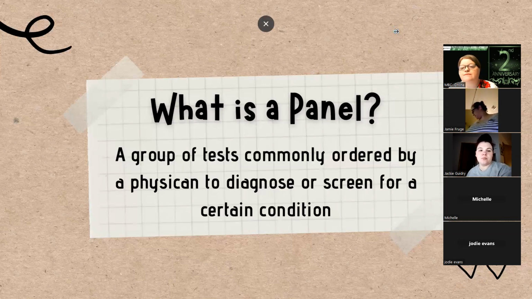And also, guys, you want to make note, it mentions this in the chapter, but it's very important. When you are coding panels, you may code multiple panels at the same time. However, make sure that those panels do not contain the same tests. The panel is made up of a group of tests, and different panels may have the same tests in there. You don't want to duplicate. So you just have to be careful when you're coding multiple panels.